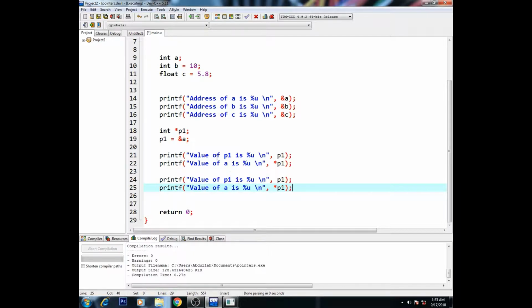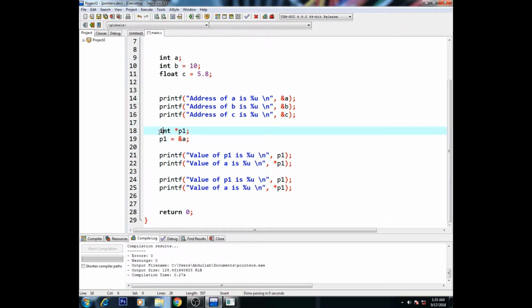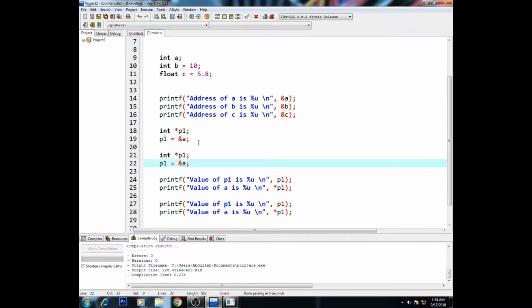So I just want to set that pointer to be, if I grab this one and paste it down here. Actually, I can even write in a single line, so I can also explain to you how to write in a single line.